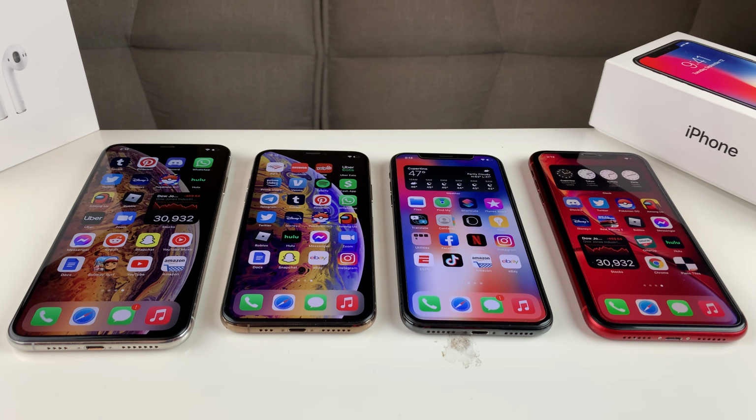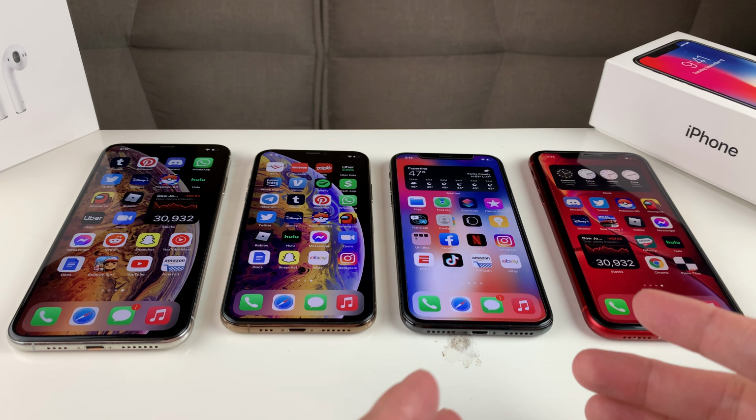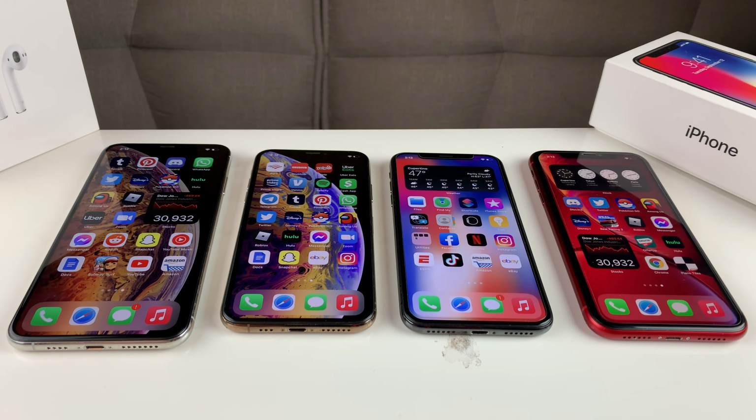In today's video, we're going to be doing the Battle of the X's. What does the Battle of the X's mean? Well, we're going to compare all the different models of the iPhone 10 lineup. We're going to talk about the hardware, the software, and overall performance in 2021 on iOS 14 of these devices, whether you're upgrading from another device to one of these devices or comparing all these devices to see which one is for you. We're going to break all of those details down so that you can make the decision you need to.